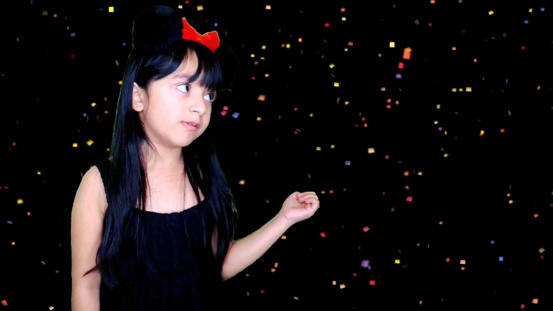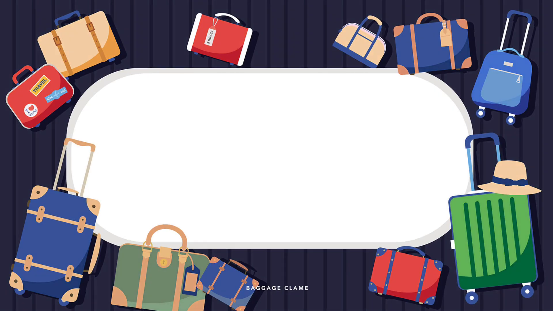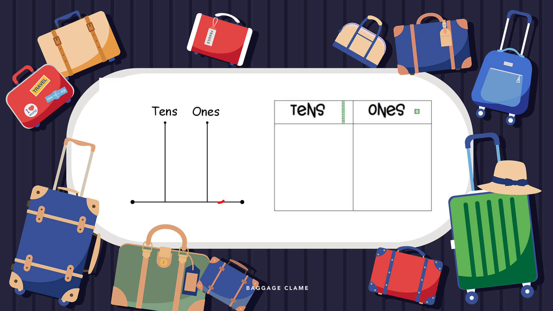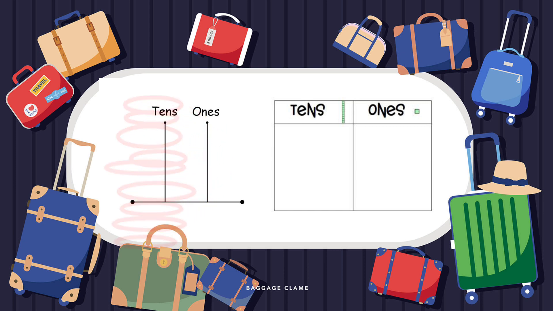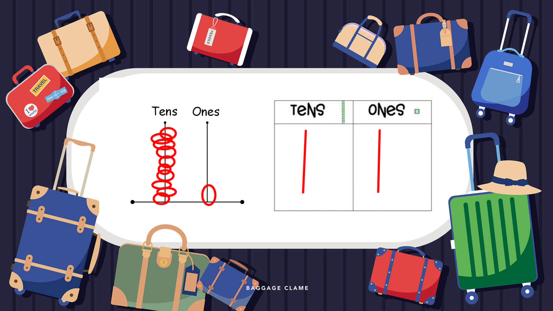Let me show you how it starts. Look at this image — there are 11 bags. Let's show it on the abacus. As soon as number 9 is crossed, the ones shift to the tens column. We add one bead to those 9 beads and one set of 10 is formed. This is called one 10. Now we have got number 11 here, so we are going to have one 10 and one 1. Now let's learn how to write number 11. This is the place value of number 11: one 10 and one 1.